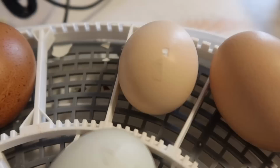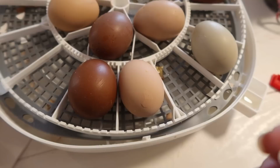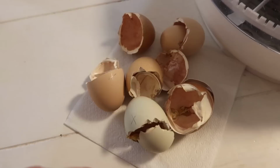And so these dark brown ones, my friend who I bought these eggs from, her rooster is a black copper Marans. And so I'm hoping to get some of these darker egg layers from this batch as well. Alrighty, so I'm just going to drop these eggshells in our chicken scrap bowl, and the chickens will peck them and eat them. Well, it's good for them. It is good for them, that's right.